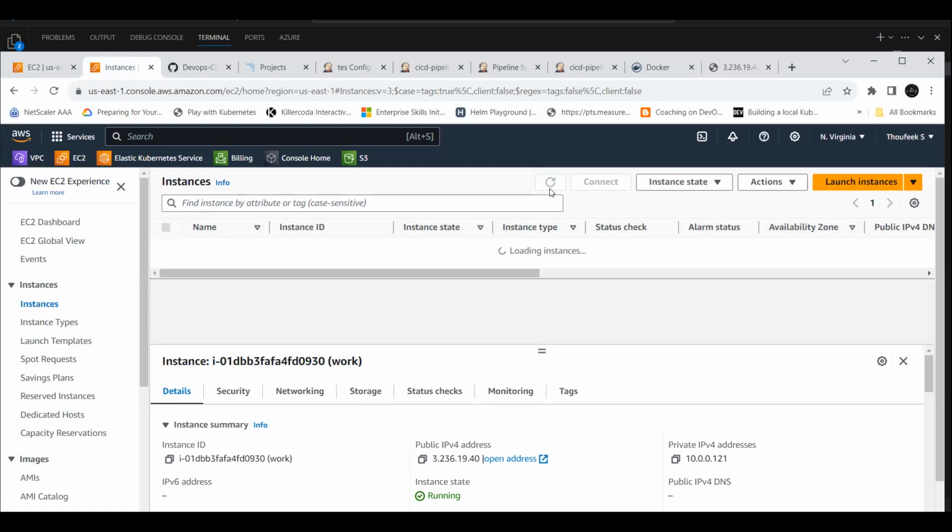For this lab, we need to configure 3 machines. Just go to your AWS account and configure 3 machines. The first machine is for installing the Jenkins server, SonarQube server, then Docker, then Trivy. These are the prerequisites to run the CI/CD pipeline. And we need one Kubernetes cluster to deploy our application. For the Kubernetes cluster, we need at least 2 machines. One is for master, one is for worker.